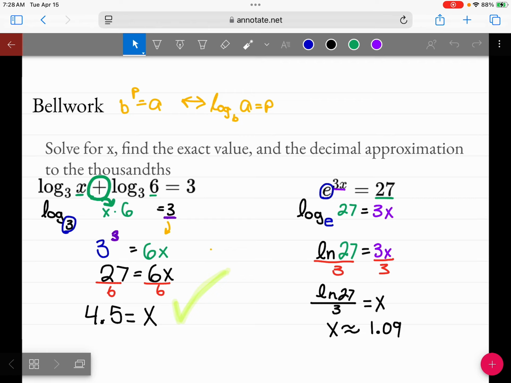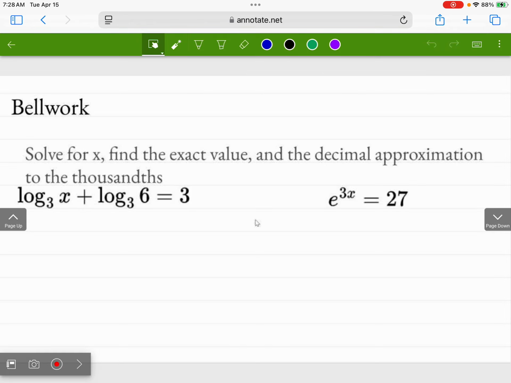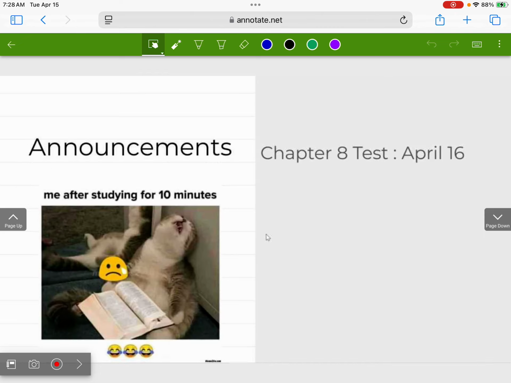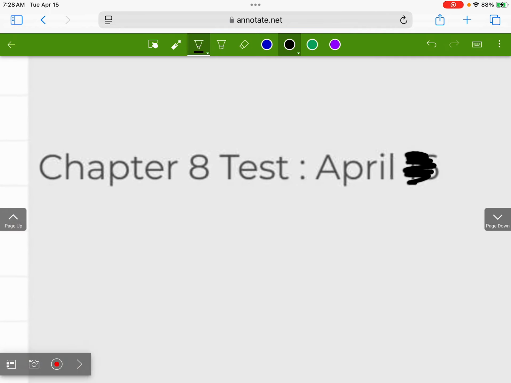I'll do that today. I'll get that posted during first period. Because we're not going to do any new notes today. We are also not going to do the test tomorrow. We're pushing it back because we weren't in here. So we're going to do it on Thursday the 17th. So you guys have 2 days to study for it. I've got the chapter review up here. I've got homework 4 over here. I'll get it in the folder here in just a second.